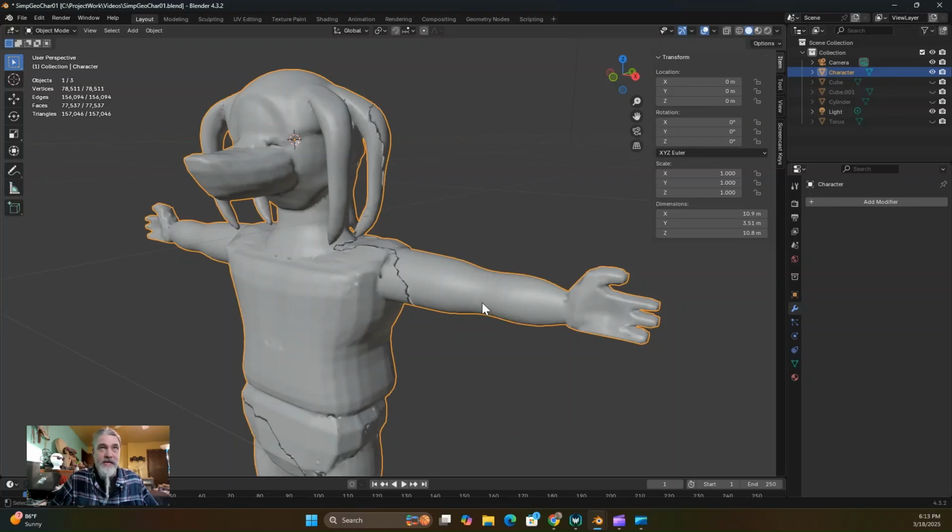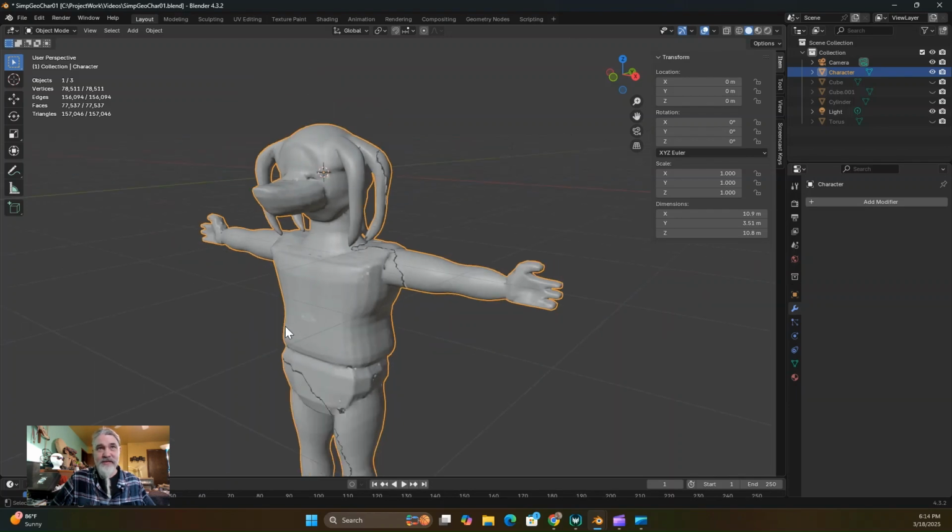Secondly, if that's not the case, honestly and truly, in many, many cases, it's not that bad to start over again. In this series of videos where we're just kind of throwing together geometric forms to create a character, none of the things that have gone into this have taken any length of time in and of themselves. And it really would not take long to reconstruct something like this.